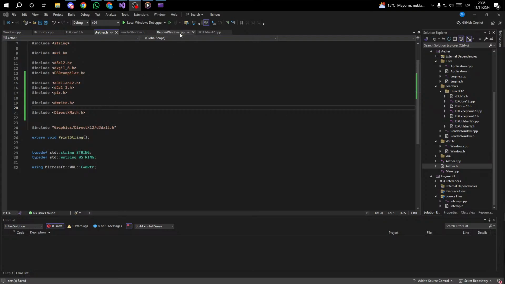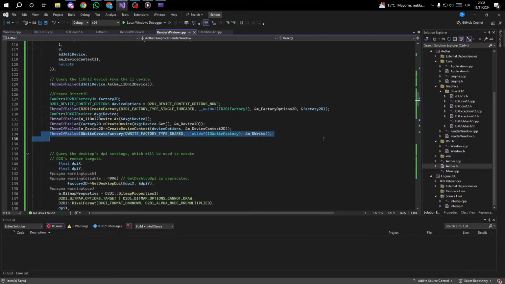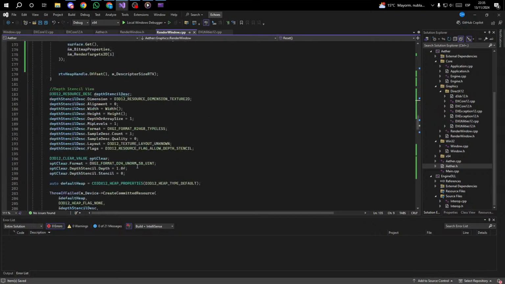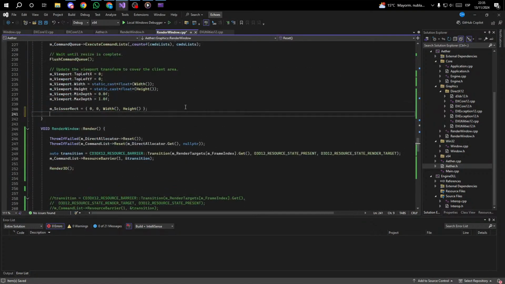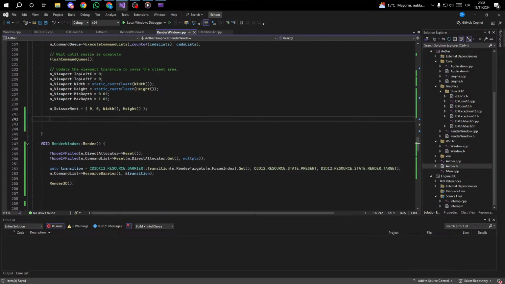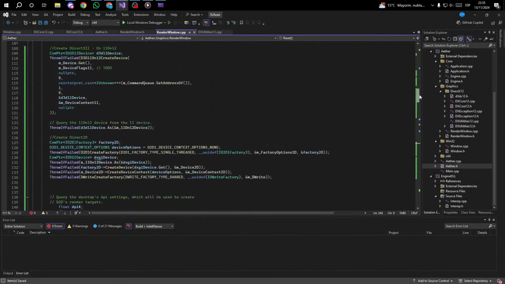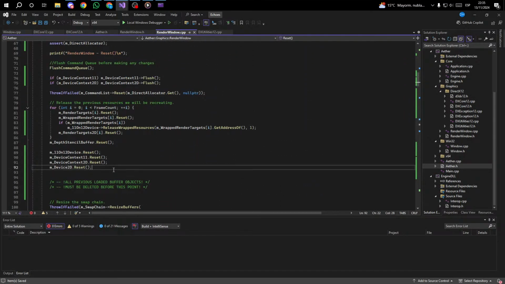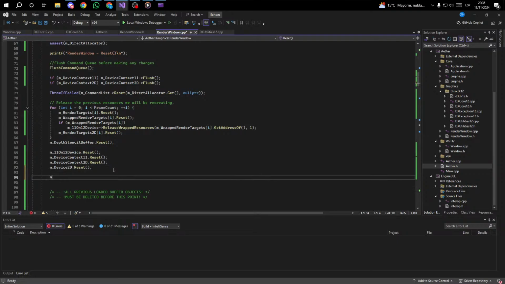Right, okay, we added dwrite. We're adding dwrite in here. We created our dwrite create factory. Excellent. Let's just come down to the bottom of here and create these things that we have just initialized. And then what we're also going to need to do, like I said, we need to be really over the top and really good because we just created our text brush. We need to reset that. Don't reset that, it's going to crash.